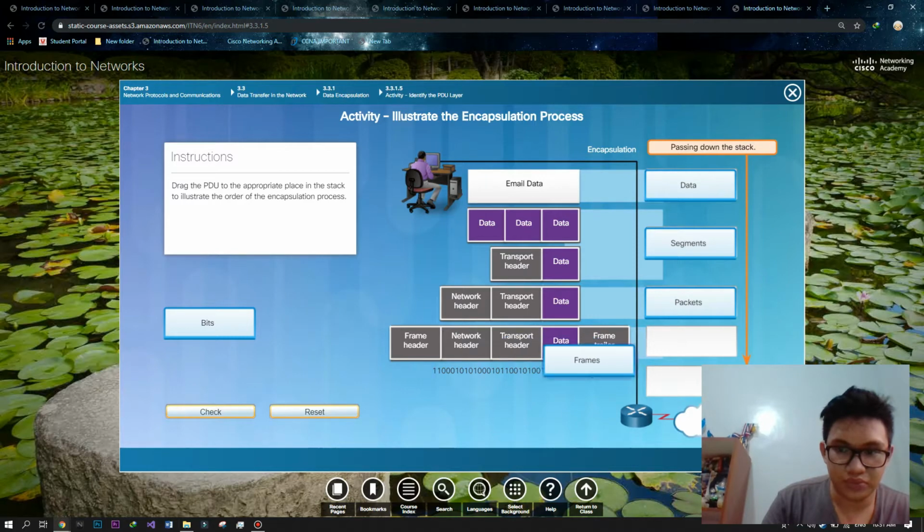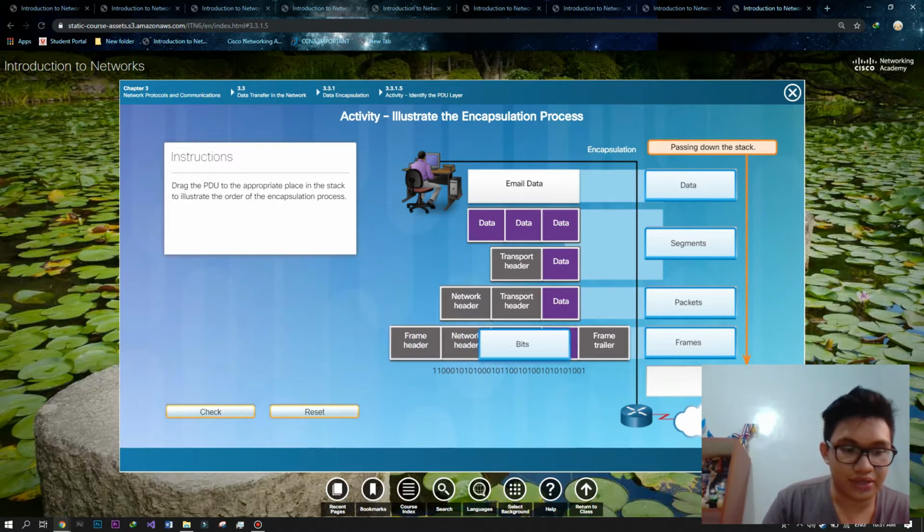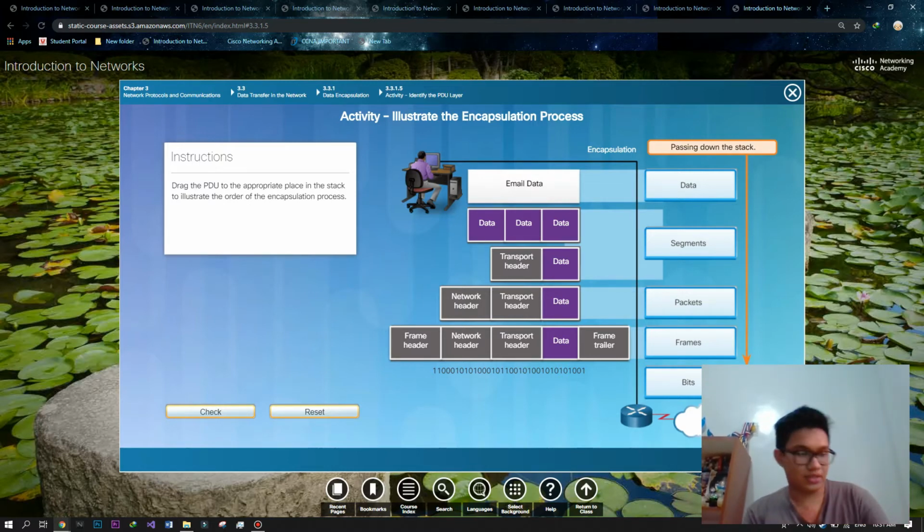And the frame, which is the data link layer. And the bits, physical layer, used for physical transmission over the medium.